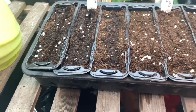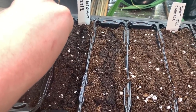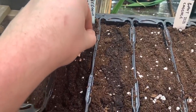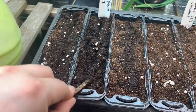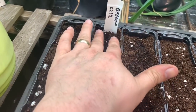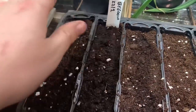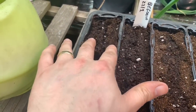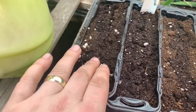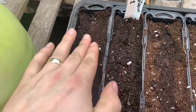So what I'm going to do now is I'm going to get my stick. I'm just going to cover over them, both sides, like a V. You can do it with your fingers if you need be. There we go. Is that done? As you can see, just like you are when you're doing the potatoes, for example. And I am done.